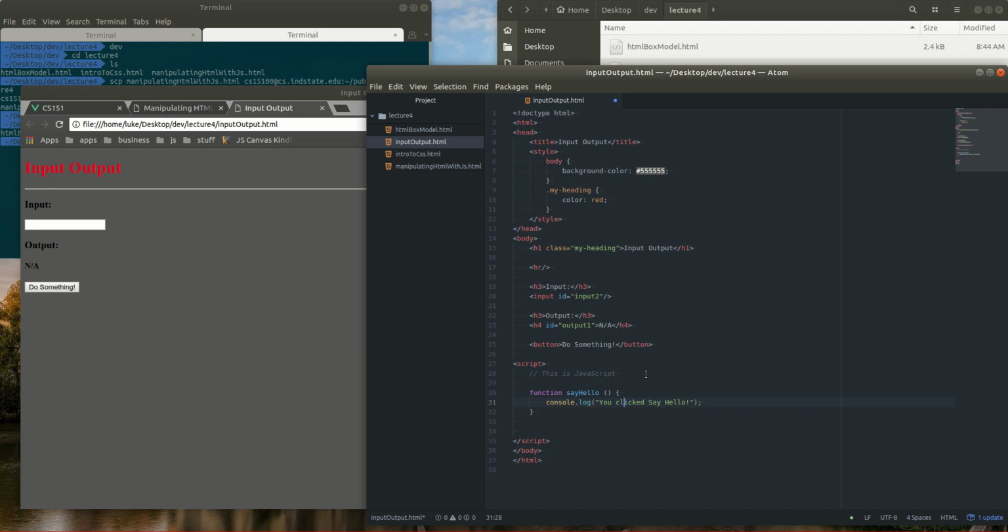Okay, but because you use quotation marks to designate the beginning of a string and an end of a string, you have to do what's called escape the quotation mark. So you say backslash, and that tells JavaScript, okay, whatever I type next, I actually want to be a part of this string, even if JavaScript normally does something else with that character. Okay, so that's called escaping. So you escape the quotation mark, and that tells JavaScript, okay, we're going to put this quotation mark in the string itself.